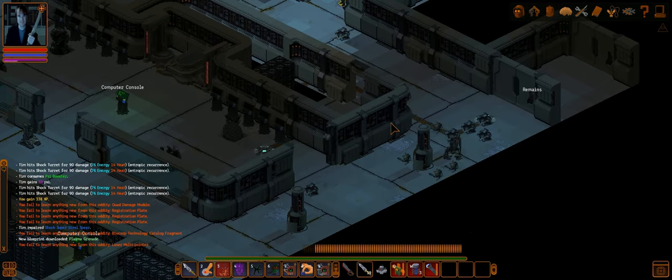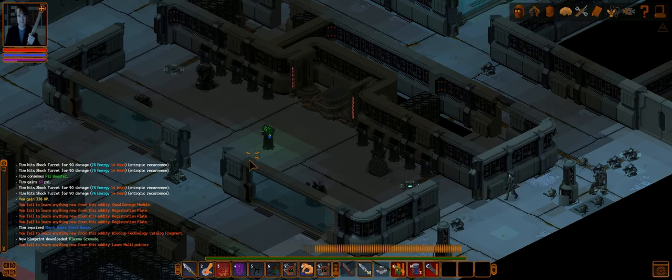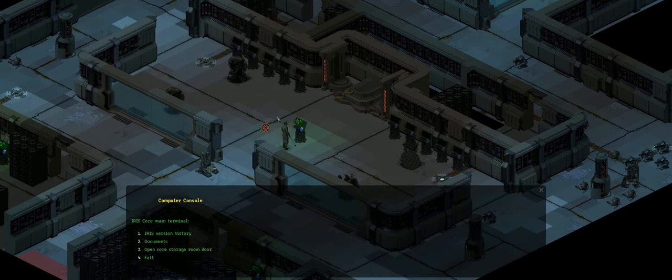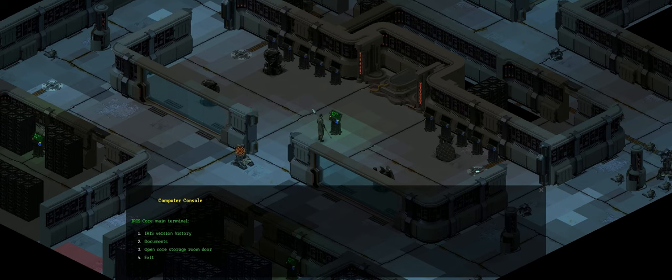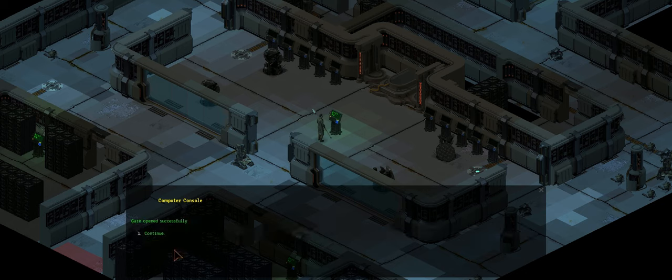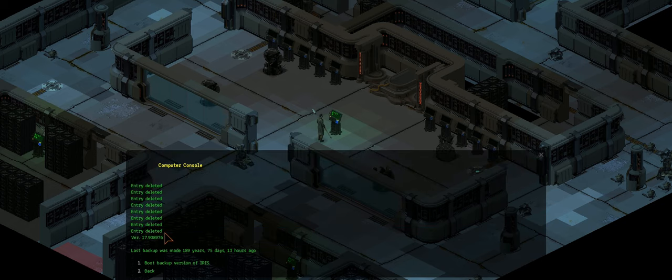There's one room left, but I don't remember there being any loot in it. Let's access this computer console. Iris Core main terminal. Documents. Nothing in it. Open core storage room door. Gate opened successfully. Iris version history. Version 17.908976. Last backup was made 189 years, 75 days, 13 hours ago.